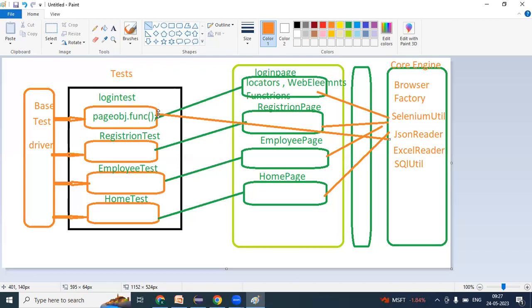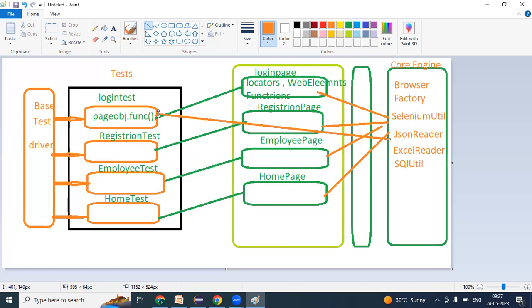To perform different kinds of Selenium activities, I created some utilities, like to handle multiple pop-ups, to handle windows, to handle drop-downs, to handle clicks, to write text. All these functions I have created in my Selenium utility, and I am using them in all my pages. That is the purpose of the Selenium utility.